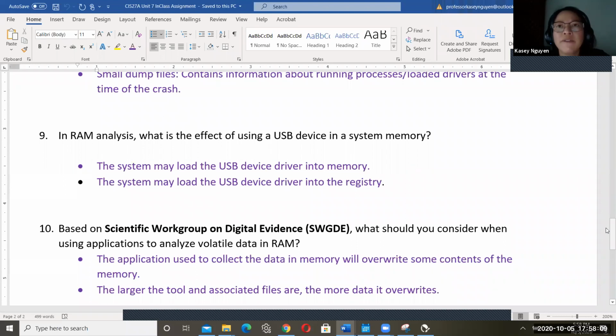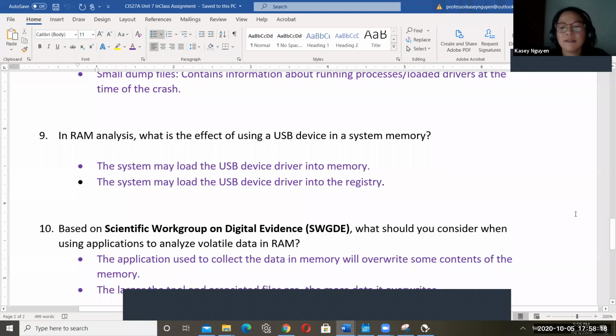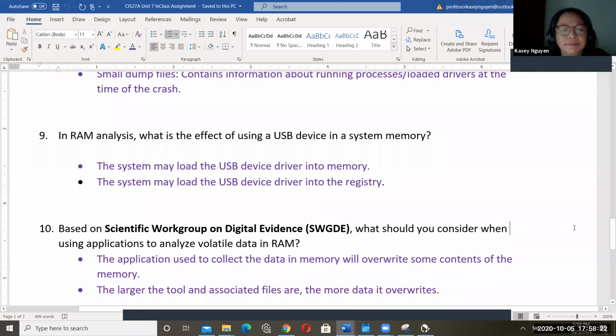A big chunk of it is presented in about 3 pages in the textbook. Any questions with this? Okay.